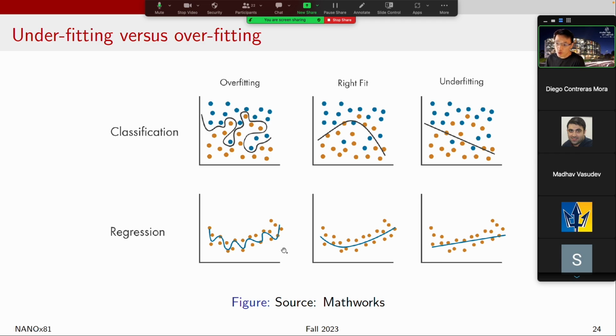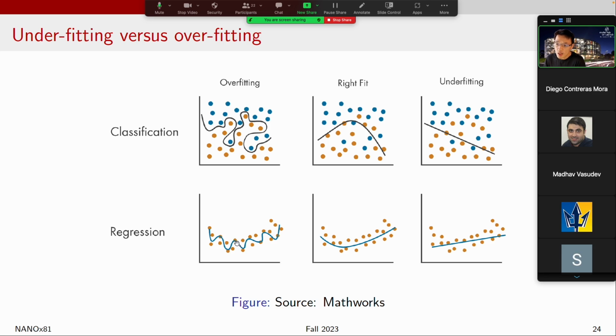Now, you can also do the reverse. Let's say you decide that I'm not happy with just a polynomial fit. I'm going to introduce x to the power 4, x to the power 5, x to the power 10 terms. And when you do the fit, the blue line is basically what you get, right? In other words, the model tries its best to fit to all the available data that is present in the training set, right? Now, with this model, you will get a very low training error, right?